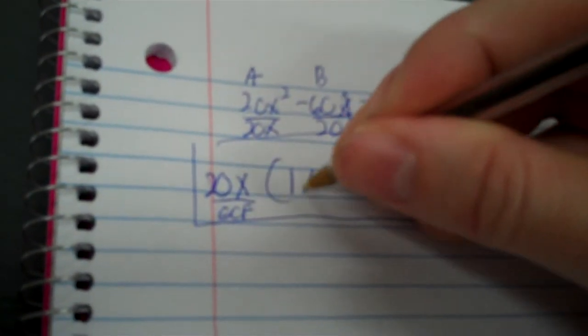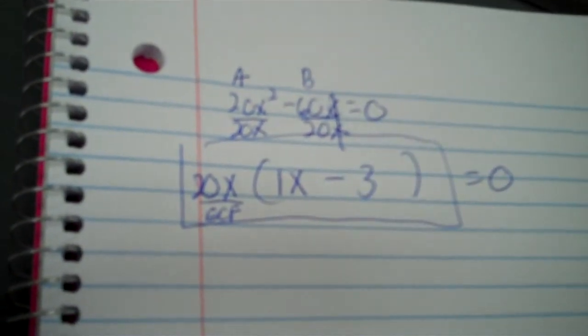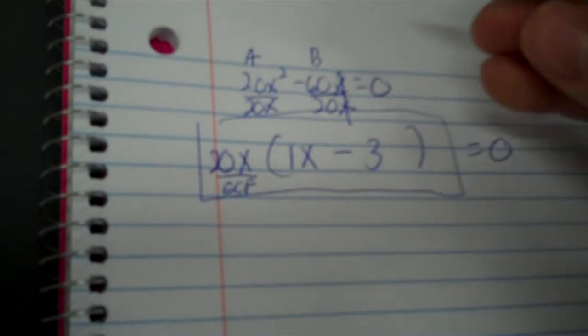Now, if I have x to the second and x, I also need to factor out an x along with the 20. So I go up and divide by 20x. Cancel those. That's going to be 1. The x second divided by x is always x, and then 60 divided by 20 is 3, negative 3. Okay, and then you label your F1, F2. You're going to want to put a parentheses around that. So F1 is 20x, F2 is 1x minus 3.